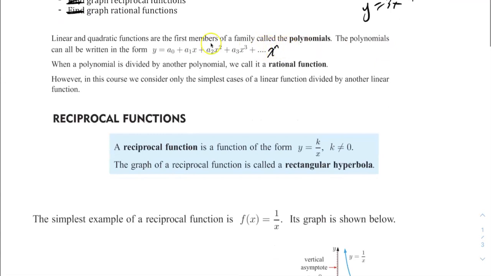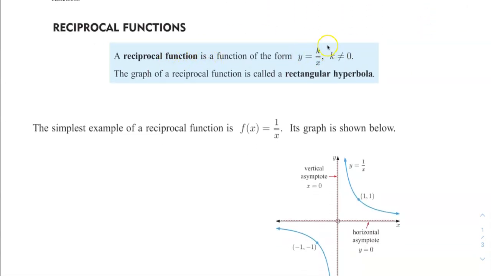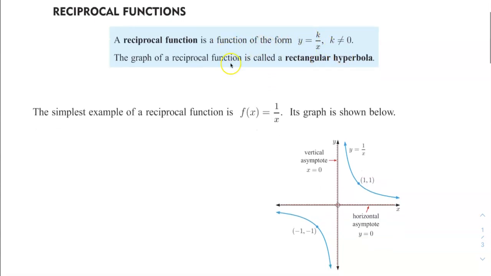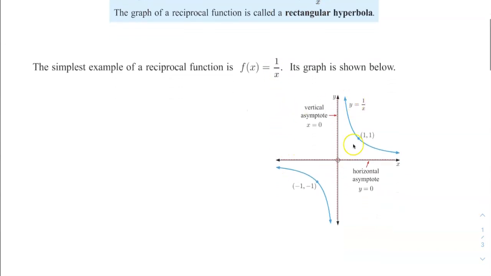Now when you get a polynomial function divided by another polynomial function, we get what's called a rational function. So you could get something like y = (3x^4 + 2x - 1)/(x - 2). That's a rational function. We're going to start by graphing the most basic rational function, which is also known as a reciprocal function. It's just some number over x, a constant polynomial over a linear polynomial. This is called a reciprocal function, and the most basic form is 1/x, and that's what the graph looks like here.